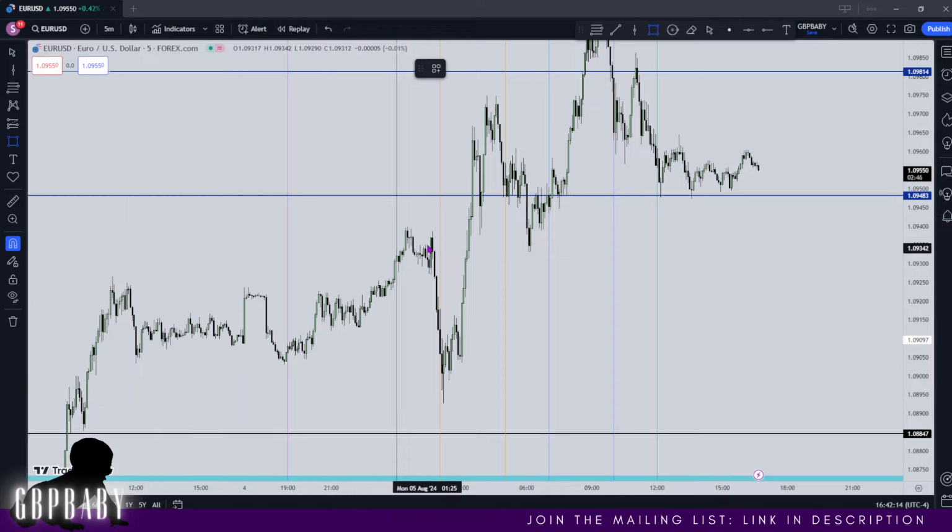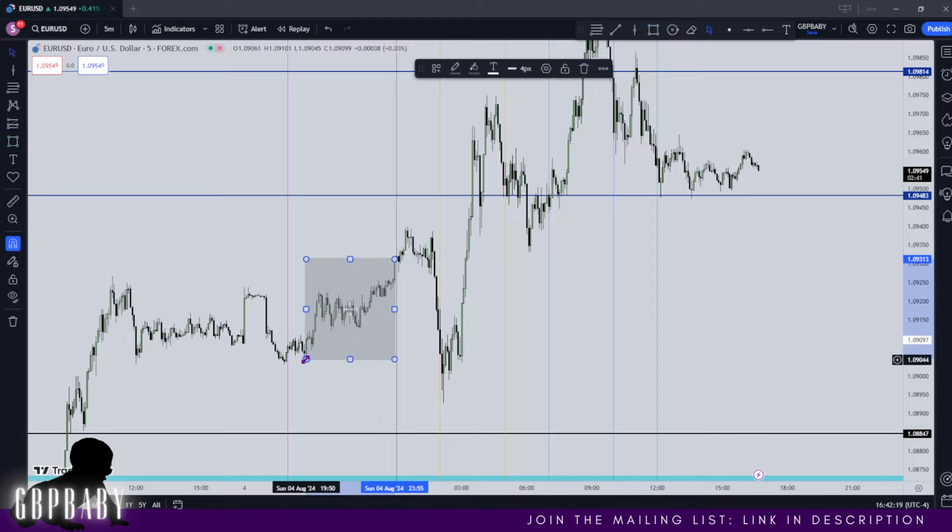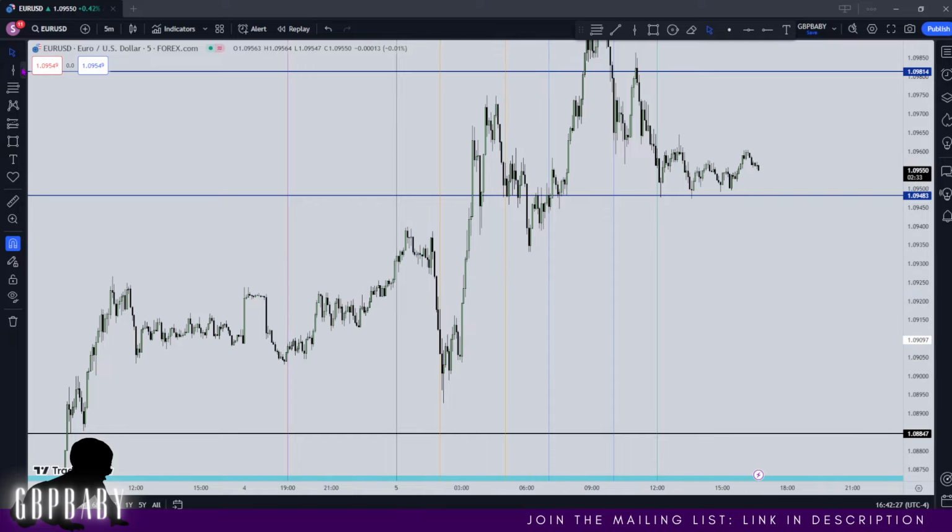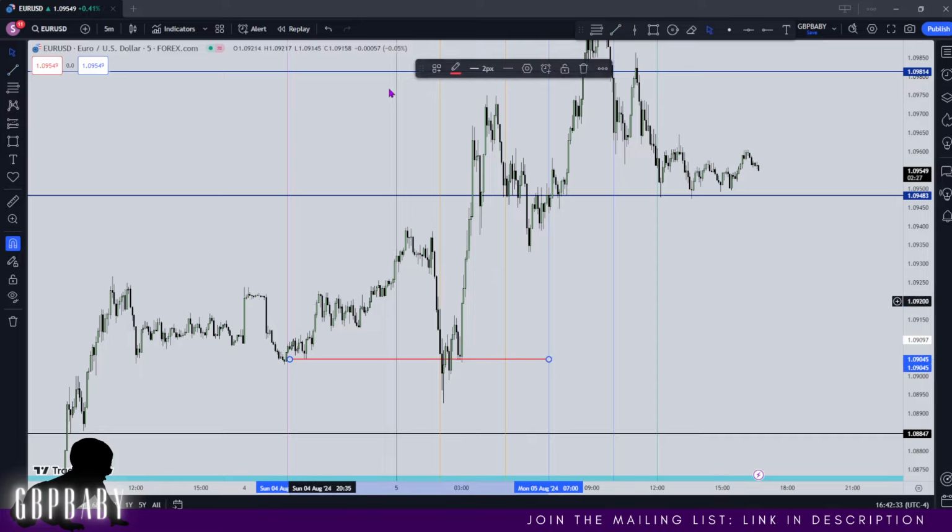We're going to use the 5-minute chart. That's the time frame I tend to execute on. That doesn't mean that you necessarily should be executing on it either, but that's just what I tend to execute on. And what I tend to do, and my biggest habit, is marking out the high and low of the Asia range, which is between 7 a.m. and midnight. We'll drag that out. And what I'm going to do is frame any setups that formed today that we could have traded.